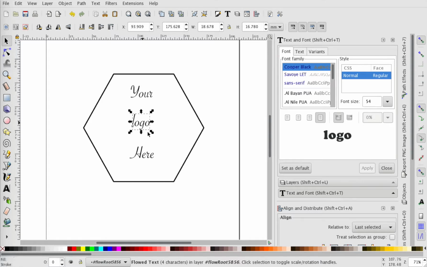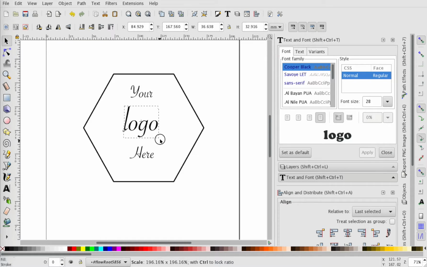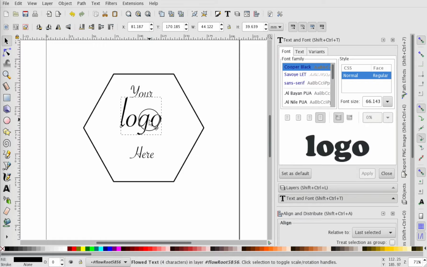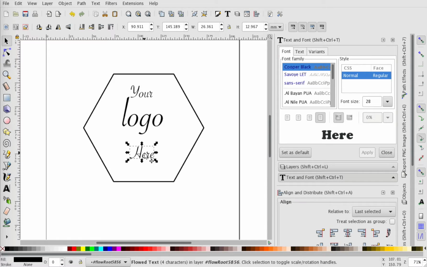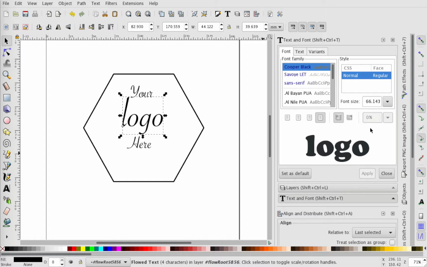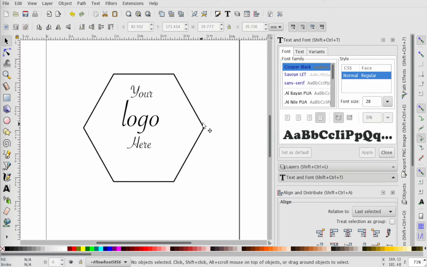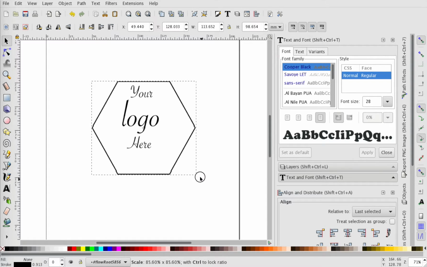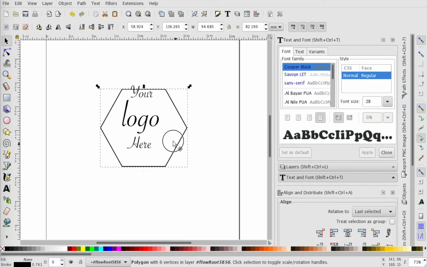One of the things I would like to do is size this up a little more. Let's get that a little bigger. Yeah, that's pretty good. I want this to be the main portion of the logo. Let's get that sized. All right, looks good. Next, you'll notice this is probably a little off, so I'm going to click back on my hexagon, Shift and Control, and size that down a little bit more to fit just a little better.